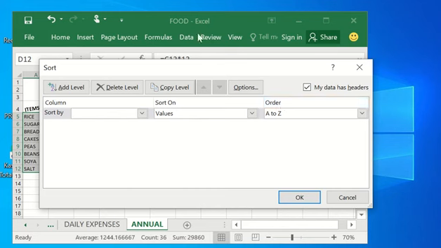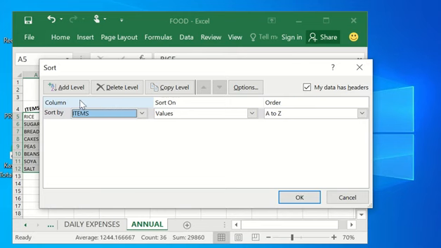Okay, when we click custom sort, you want to make sure you have a tick in the box which says my data has headers, because we actually selected our headings. Okay, and sort by, we are going to come here to which column do we want to sort by, and in this case we are going to sort by items. We were told to sort in ascending order, so A to Z is ascending order.